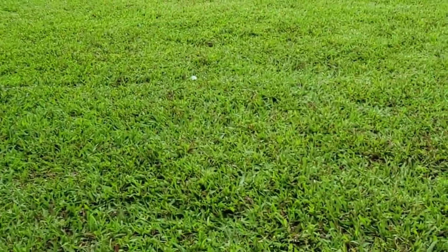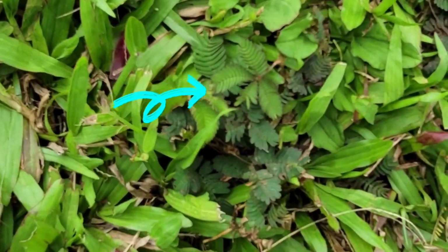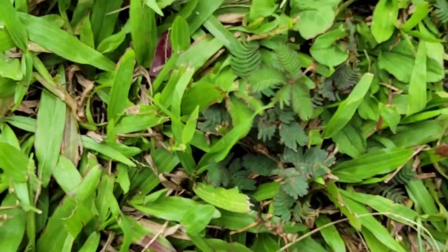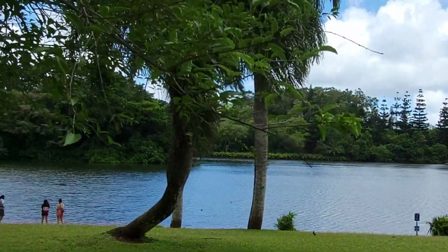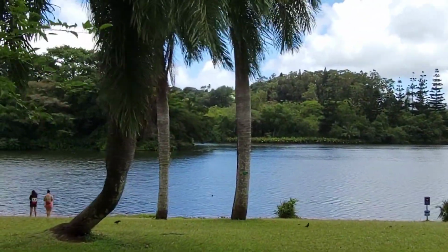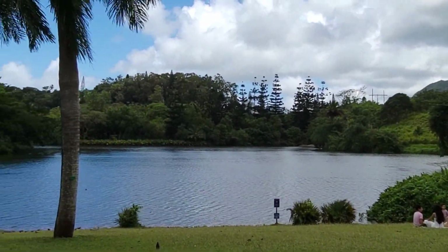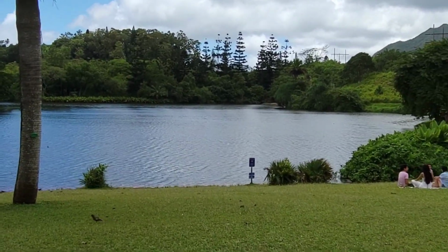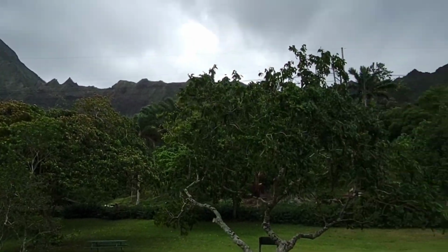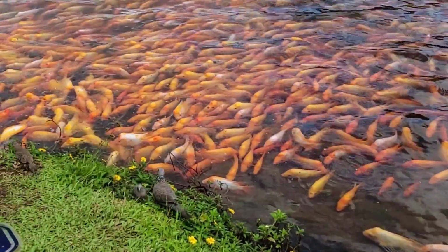Nice. I know, I saw it nga kanina. There's a lot in the other side. Found you guys. These are like the makahiya in the Philippines. Look at that. The breeze is so good. Weather is perfect. It's not too hot. There's a breeze coming through. And look at our gorgeous view.